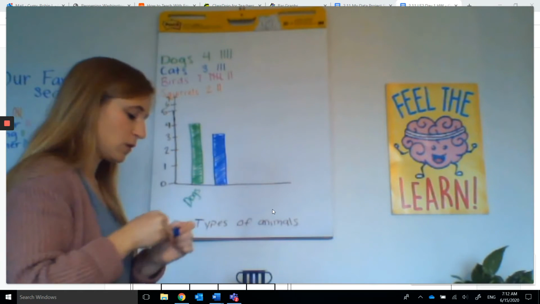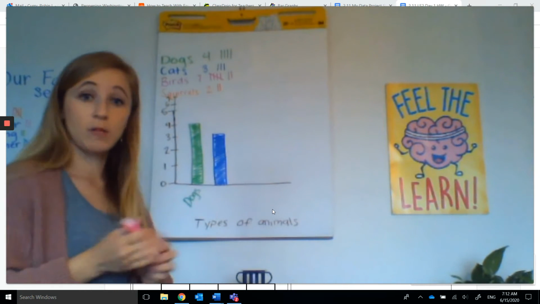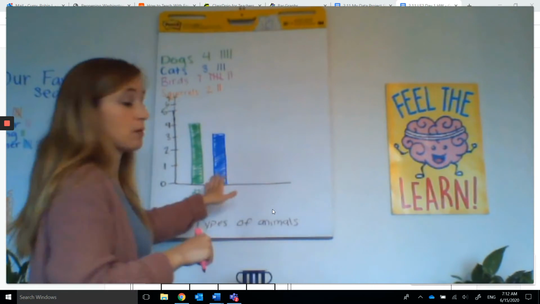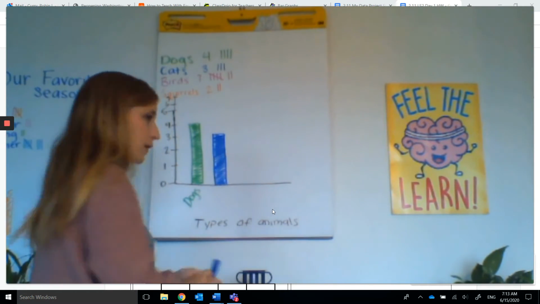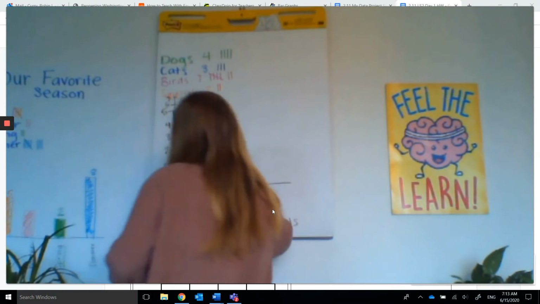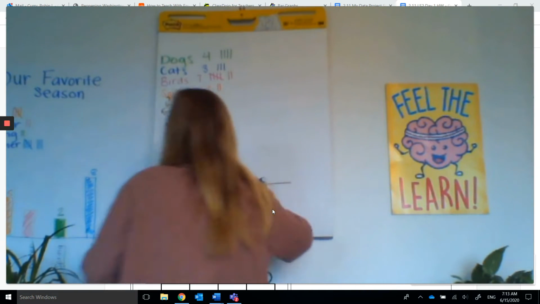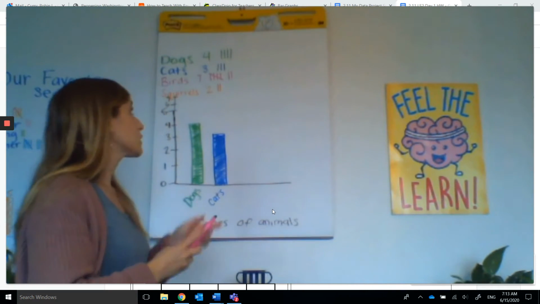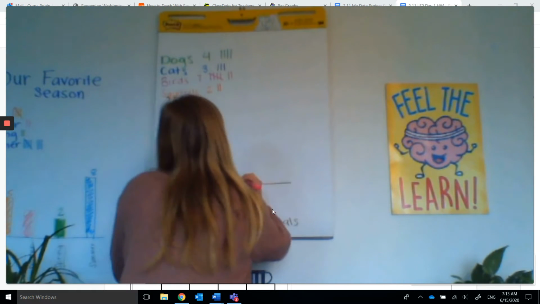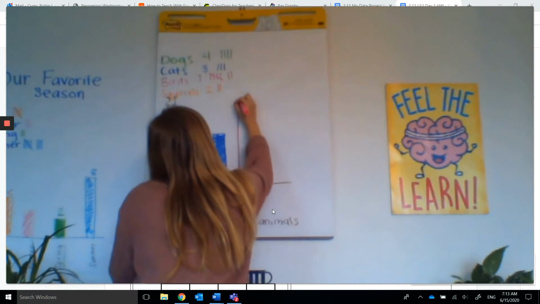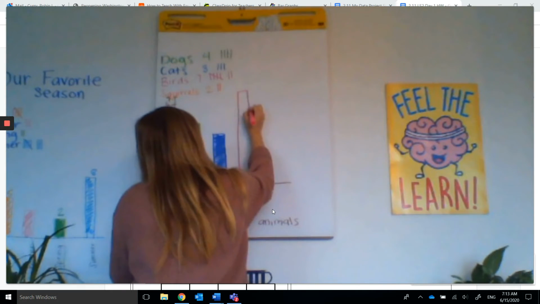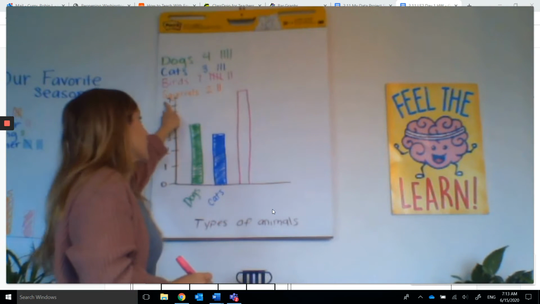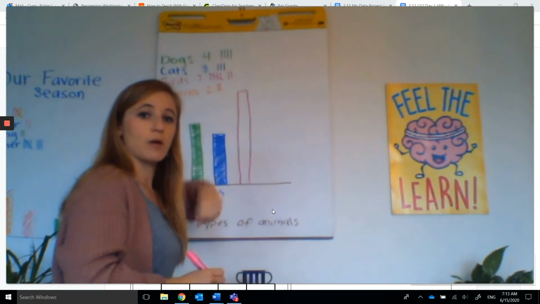All right. Next, I'm going to go on to birds. How many birds did I see? I saw 7 birds, so that's going to be a much bigger bar. Oops, I also forgot already my label for the blue bar. That way I know what the bars are measuring. So that one is cats. Okay, so we're going on to birds. I saw 7 birds. So remember, I'm imagining that I can draw a straight line from this 7 over to the top of my bar, and that's how I measure it.